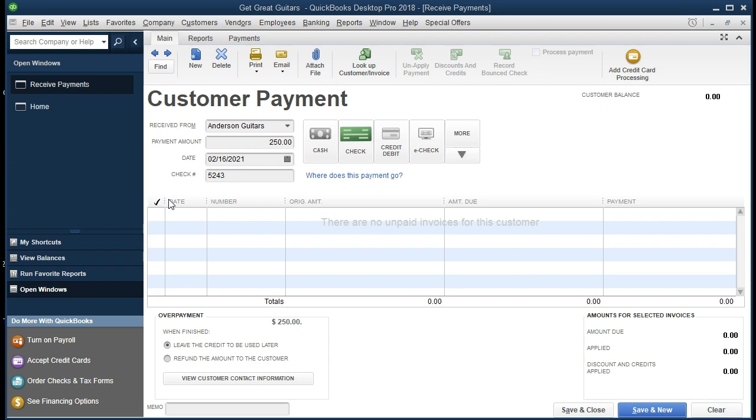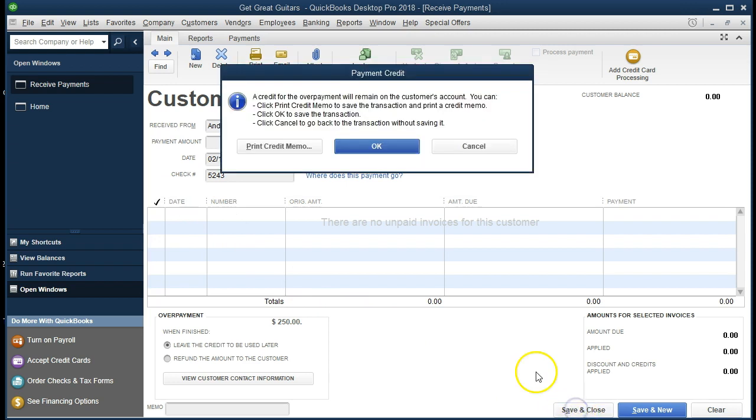So when we go in and take a look at the receivable for this customer, Anderson, we'll actually have a negative receivable. That's not exactly proper in terms of accrual accounting, because we should have a liability, not a negative asset, not a negative receivable. However, it does work well for us to connect this deposit, this prepayment, to the future thing that's going to happen when we actually make the invoice at the point in time that we deliver the goods, in this case the guitar. So we're going to say save and close and see what that looks like.